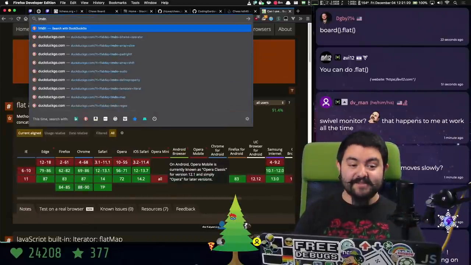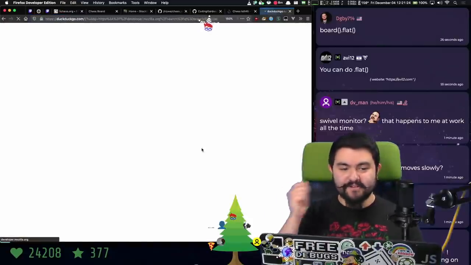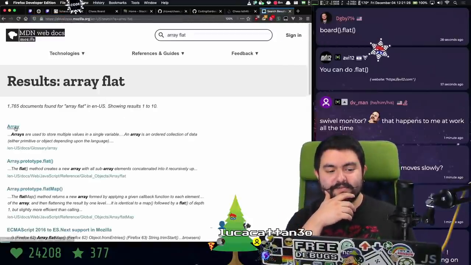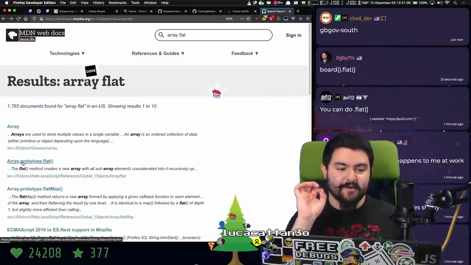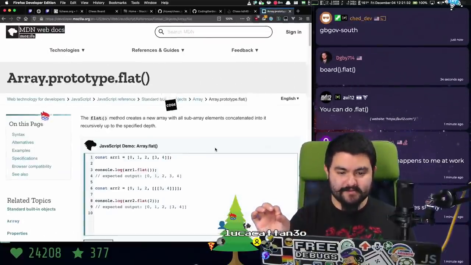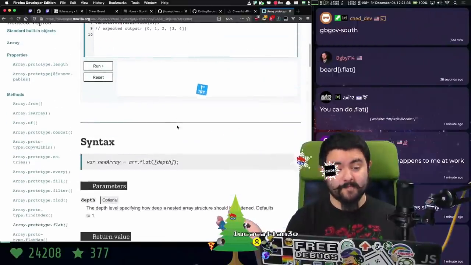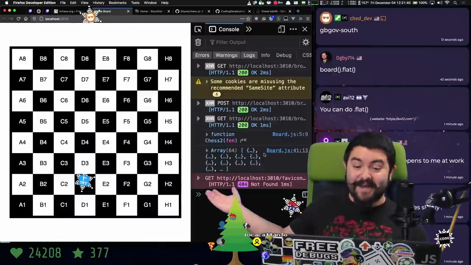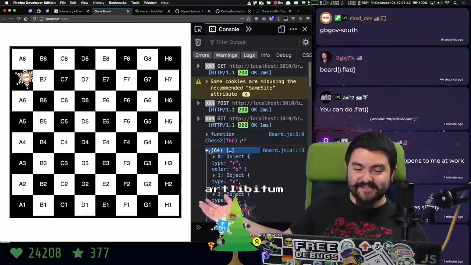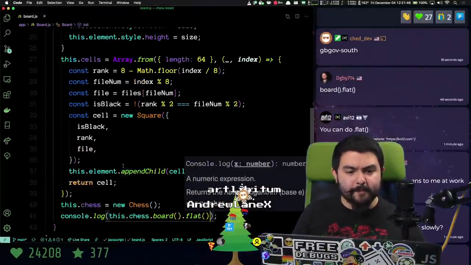So this method flat is just built into JavaScript now, and it basically flattens an array. I believe it just does it one level deep. Oh no, you can specify the depth. Fancy. Okay, great. But now we have an array of length 64. That's wonderful.